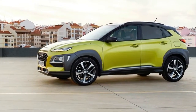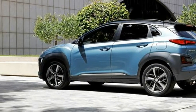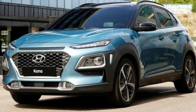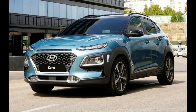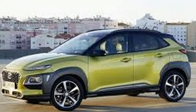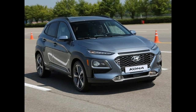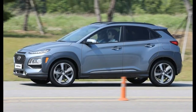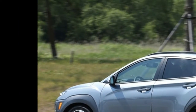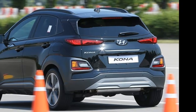The Kona will come with a choice of engines: a 147 horsepower 2.0-liter four-cylinder or a 175 horsepower turbocharged 1.6-liter four. The base engine's power puts it right in the heart of the competitive set — Honda HR-V, Toyota C-HR, Mazda CX-3 — but the turbo's horses bring the Kona closer to the Nissan Juke Nismo's 188 horsepower and the larger new Jeep Compass at 180.